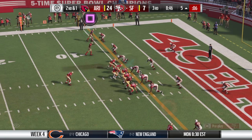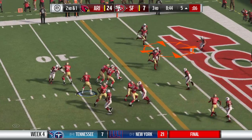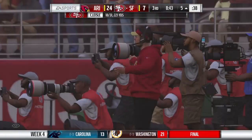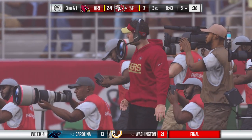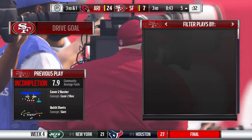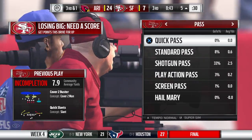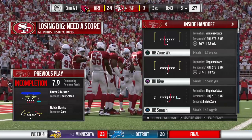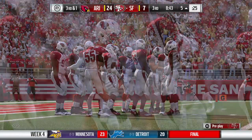Let's go. He'll look to throw. And he can't hang on. That's definitely going to be one he wishes he had back. Incomplete in the end zone. After all the preparation, all the practice, a play like that will absolutely break your heart. They had everything they wanted, just unable to complete it. In the end zone, a big-time drop.